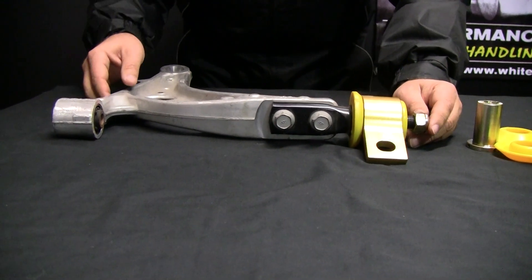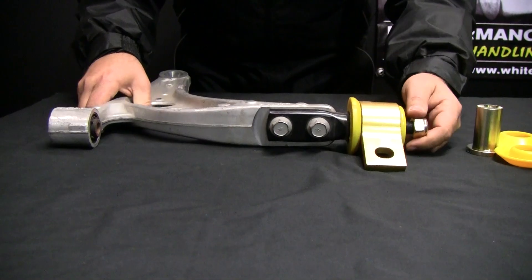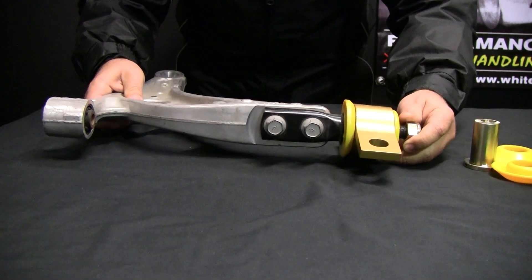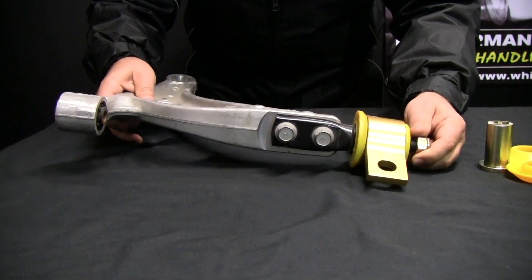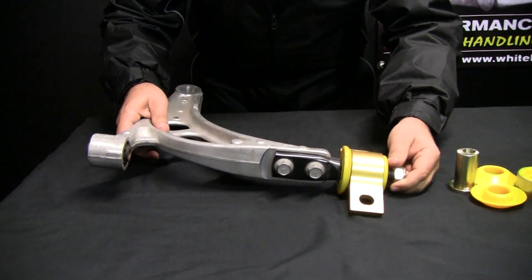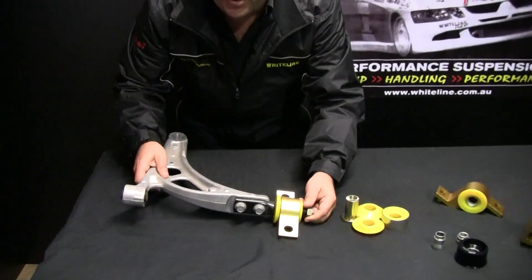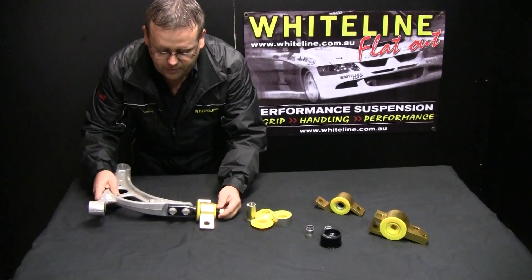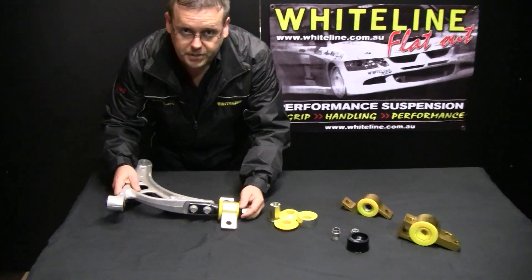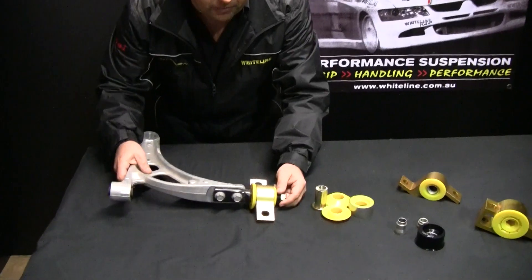When we adjust anti-geometry, we actually like to move the rear of the arm. In front-wheel drive or anything with front drive, we're moving it down. And this is why our kits are so successful — we're not just doing one component. We're also doing two or three other sections as well. We're moving that out to add caster, giving more positive caster, which gives a better feel for that car on the road.